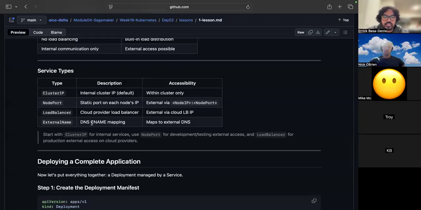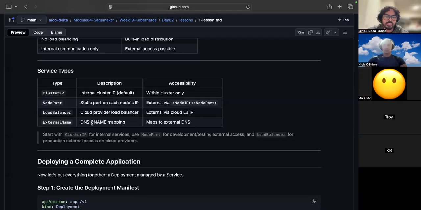So in this case, the node IP and the door number, the node port. For load balancer, think about a company installing a professional front entrance with security and traffic control. So all services already load balance across pods, but the load balancer type controls how traffic enters the cluster. Imagine a big factory campus with three buildings, so three nodes.